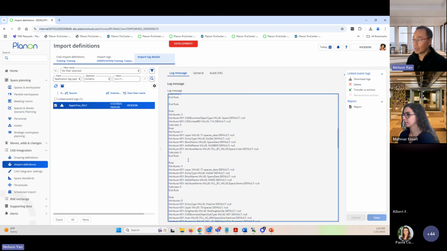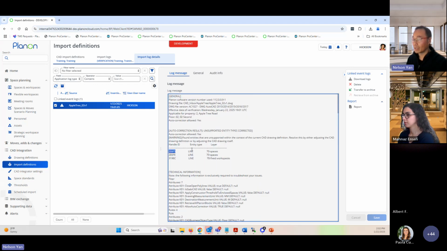And then it gives you some other information here. If there were overlapping polylines, like space polylines that cross over each other, or workspace polylines that cross over each other, or duplicate polylines for a space, or duplicate space numbers or something like that, you would see that in the verification log as well.